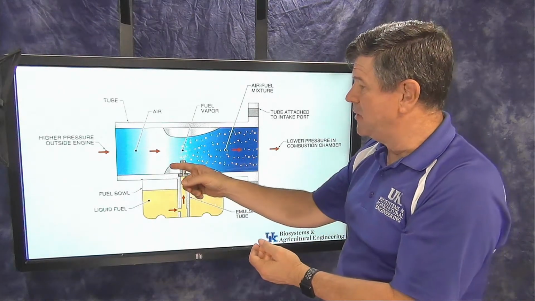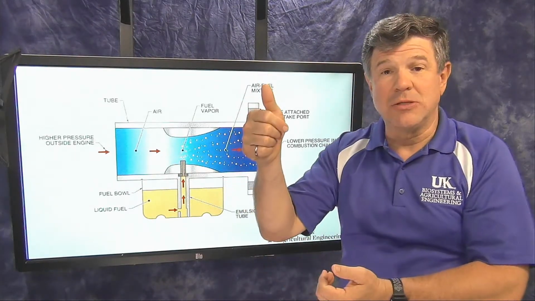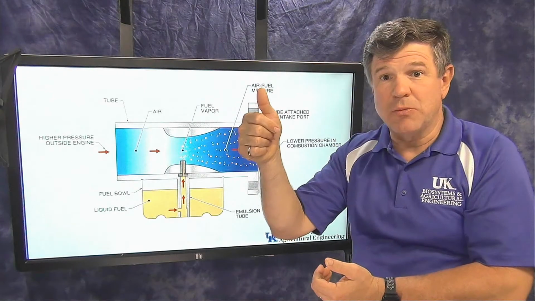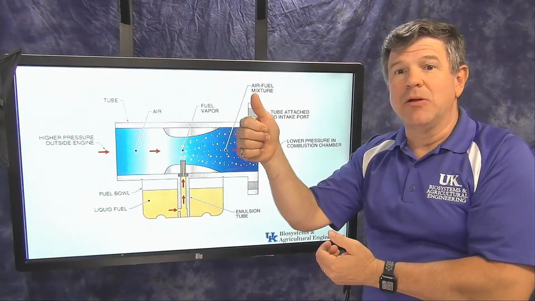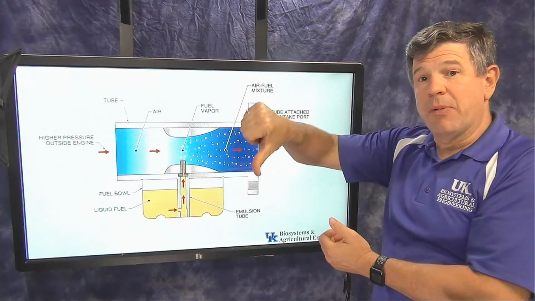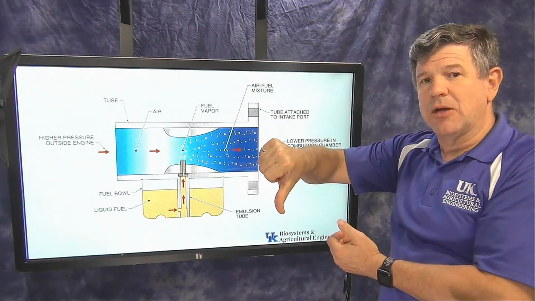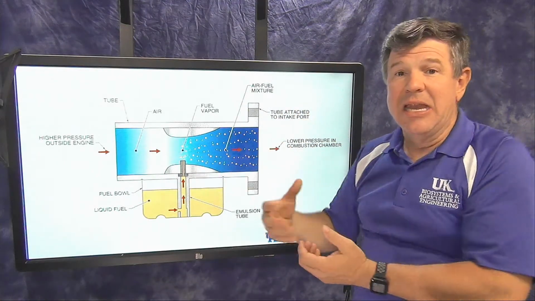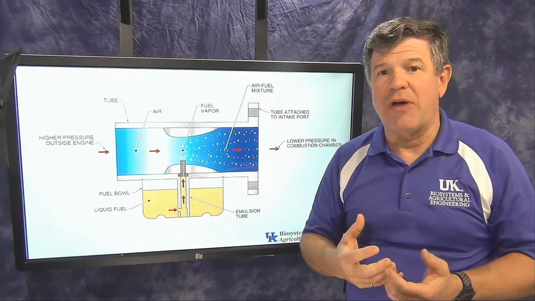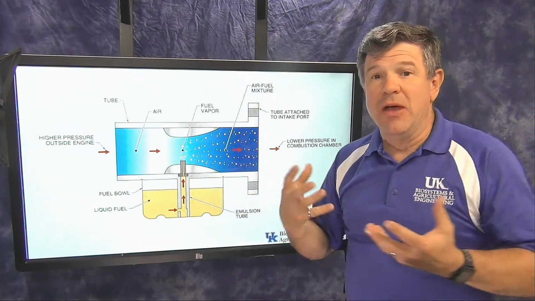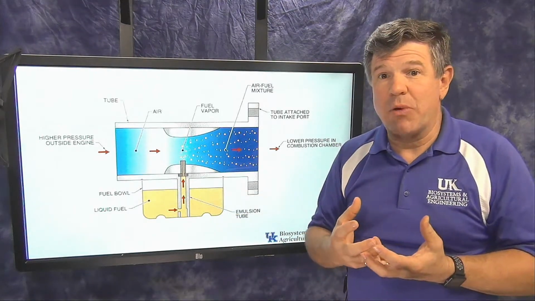So what happens when that velocity goes up? Bernoulli's principle, remember that name? Bernoulli says if the velocity goes up, the pressure is going to go down. So I'm going to get a negative pressure. I'm going to get a vacuum. This is going to have a sucking action, is a negative pressure.